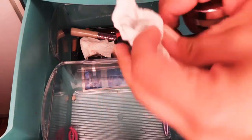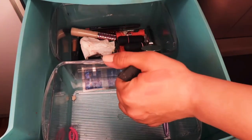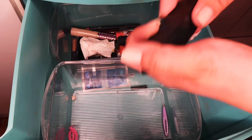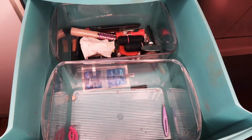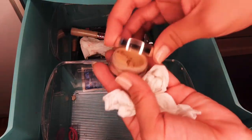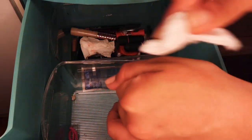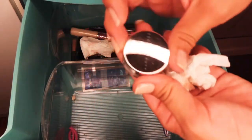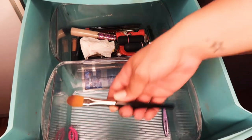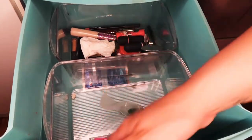This Morphe lipstick I wasn't really a fan of because it didn't show on me. Let's see. See how it looks? Yeah, on my skin tone that does not look good. This Rihanna Fenty Beauty. I never used it. I think I used it on a client one time. Indian skin tone, Indian ethnicity, you know that would look so good on her skin tone. So put it in skincare because we're getting to summer, so I'm going to get darker.